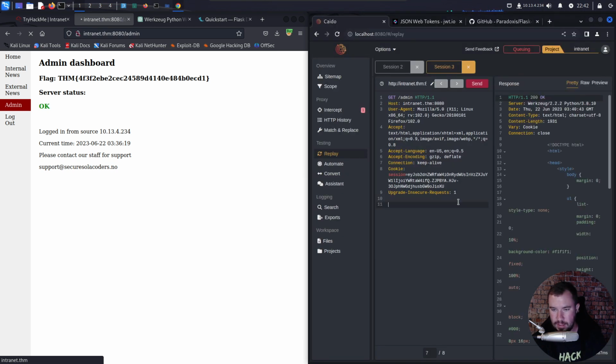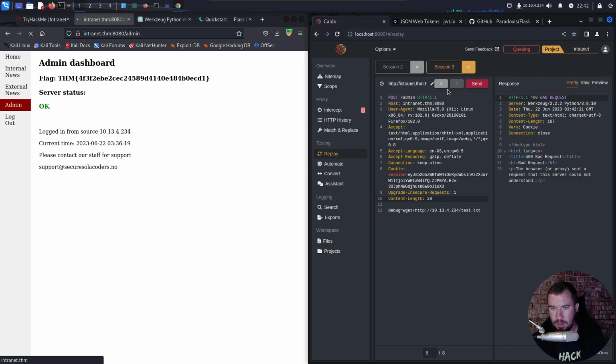So if I go back, oh wait, did I do POST? No, I did POST, okay. So that didn't work. What we may need to change, I'll look over at my notes to see what I ended up updating. So we have user agent, that's going to be the same, accept is going to be the same. I think I just need to change content type so it correctly reads that I'm passing it in a body down here. So let's just try that. If I add a header for content type, I think that's what I'm missing.